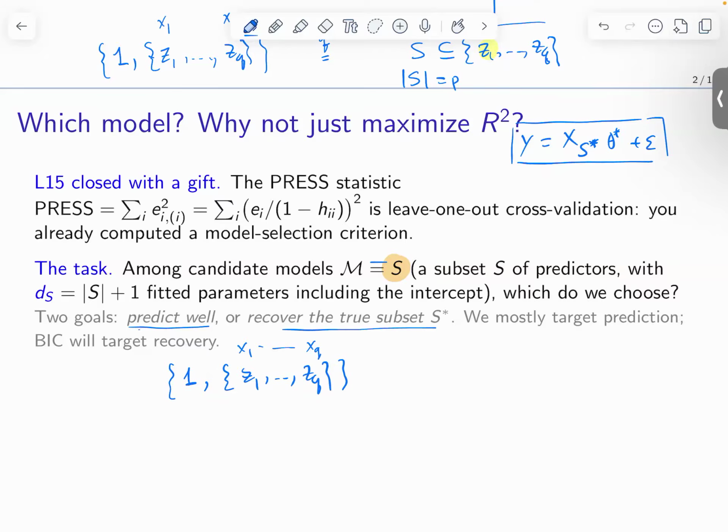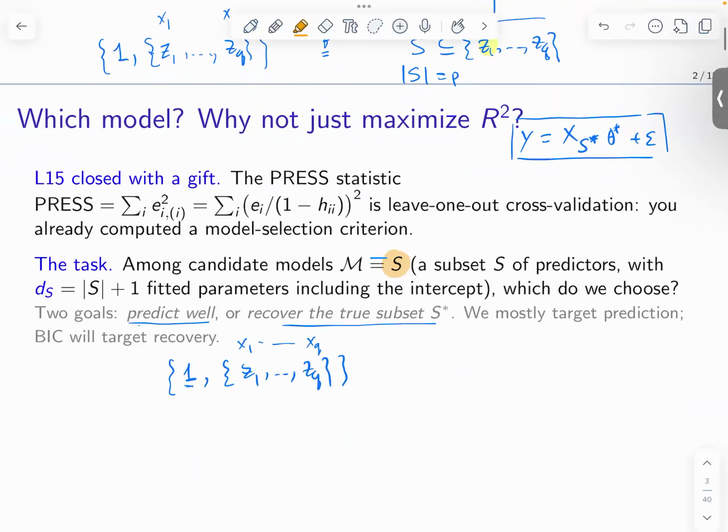Centering basically removes the residual against this column. So I have these centered predictors, Q of them, where Q is often much larger than what I want to keep in the model. The task is to pick a subset S out of 1 up to Q, include only those predictors in the model, and then fit a linear model with those.